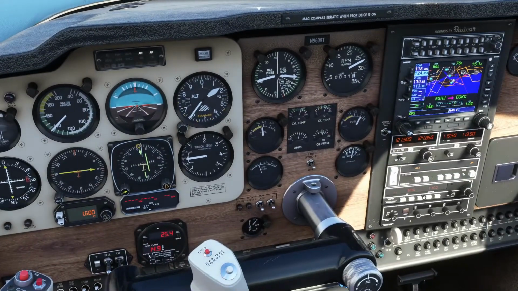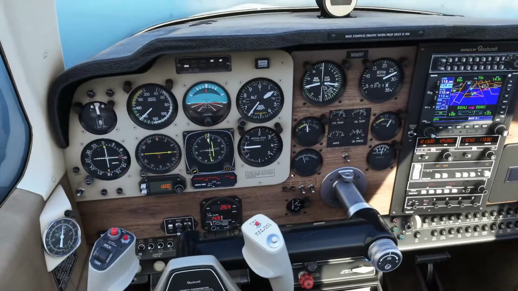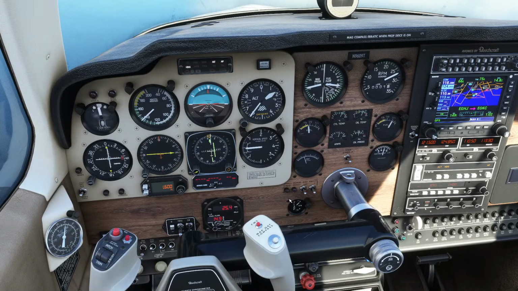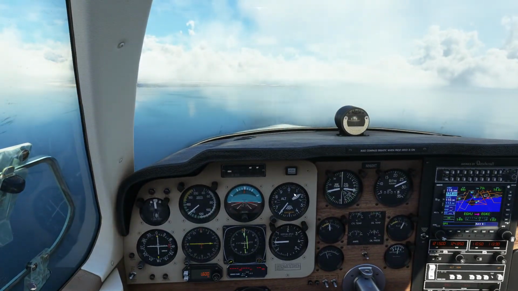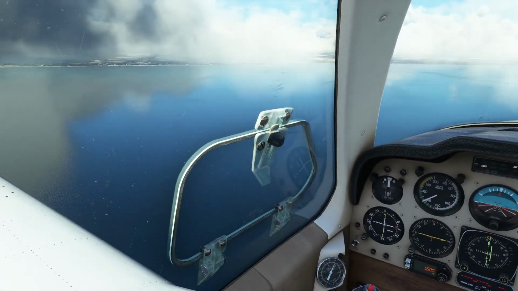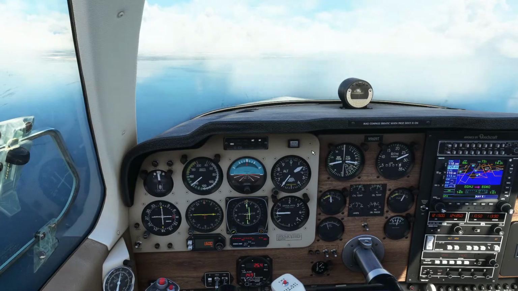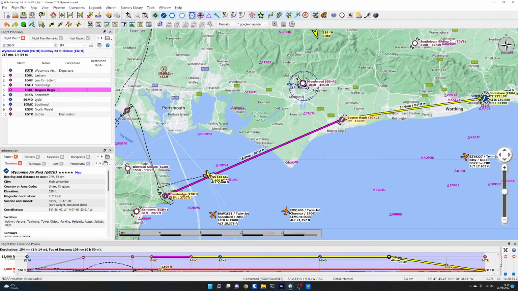So let's just go for altitude hold mode, which it's already doing, and heading mode. So we're about 1,600 feet over the sea, which is fine. 140 knots, and we are en route to Bognor Regis.